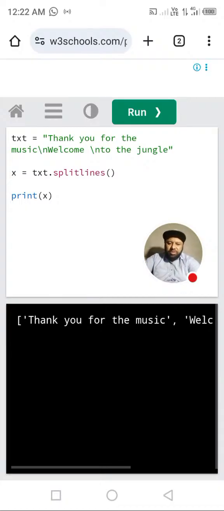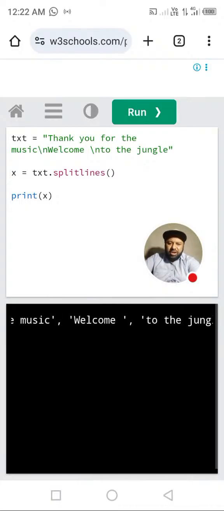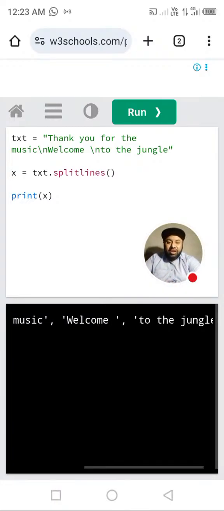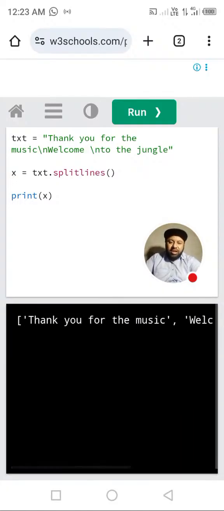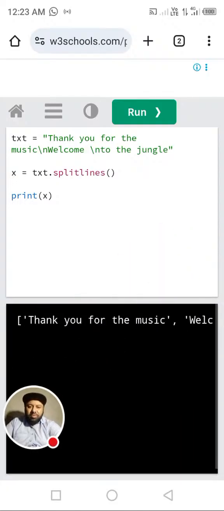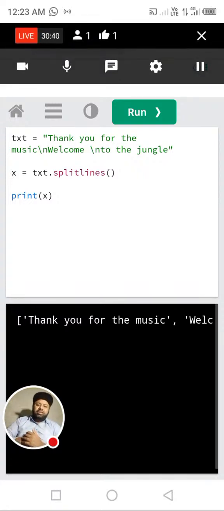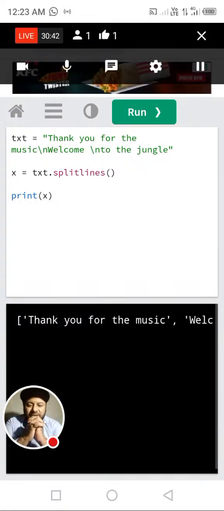Here it is. Thank you for the music, and next is welcome, because after welcome there is once again a new line, and it has been split, and then to the jungle. So it now contains three items. One is thank you for the music, then welcome to the jungle is the last one. I hope you got my point, and that's the purpose of explaining this to you.